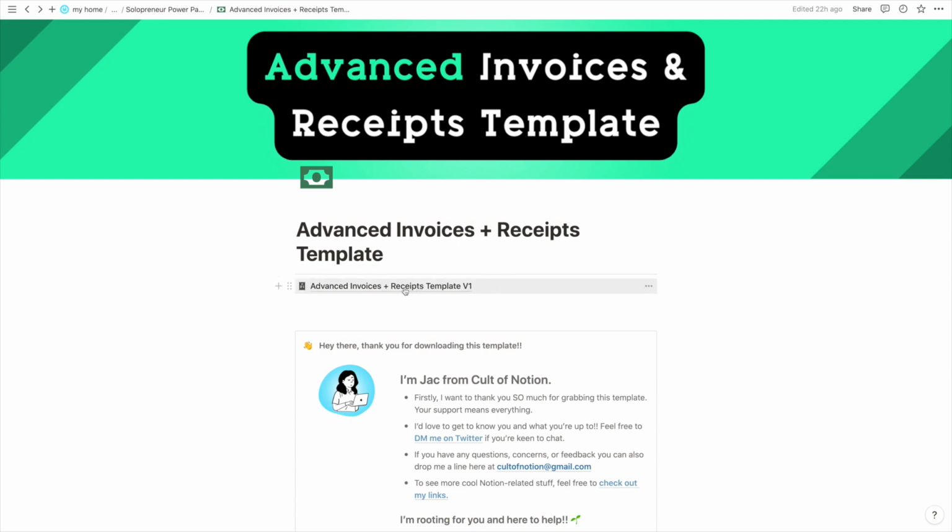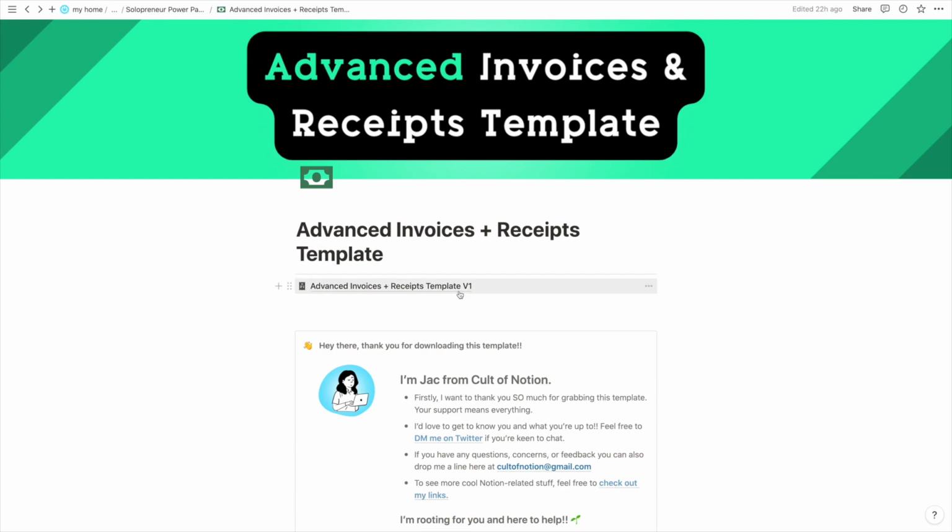First off, this is the page, and you can see there's a little V1 here. Something that I try to do, when templates might need to be changed over time, is to include versions of them. So when you buy it once, you have the past versions of it and the current versions of it. That way, if you like something better in a previous version, you can always have access to that. Notion updates quite frequently nowadays, so I just thought that'd be helpful to have.